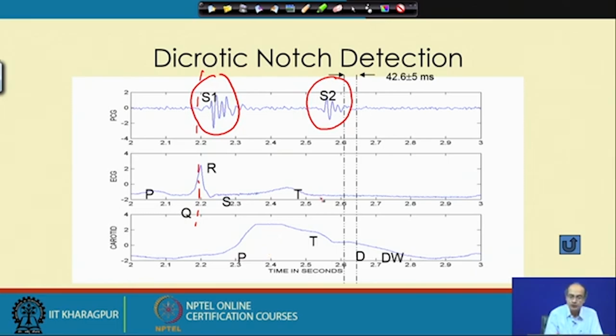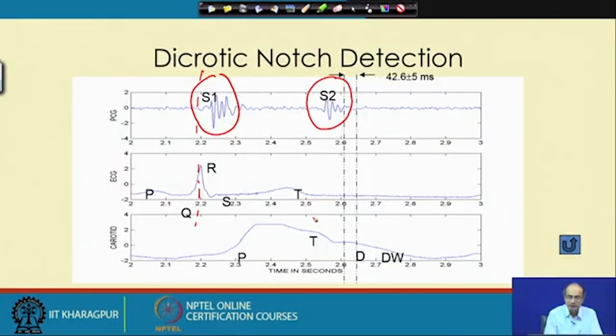Now, if we look at S2, it is followed by the T wave. The T wave indicates that the ventricles are relaxing, and because of that the valve which was so far open, allowing the blood to flow from the ventricles to the arteries, is getting closed, making sure that there is no backflow of the blood and the pressure is retained in the arteries to ensure the flow of the blood throughout the body. Now, because T is not a very clear signal, we cannot take the help of that.